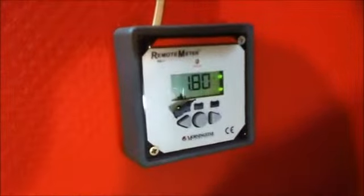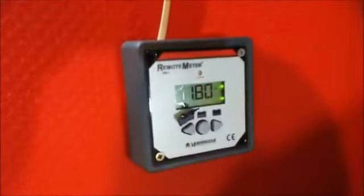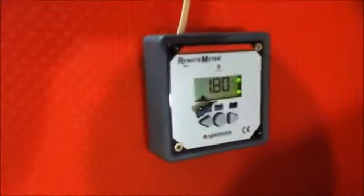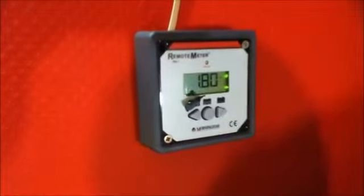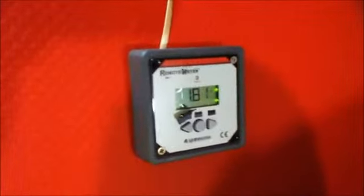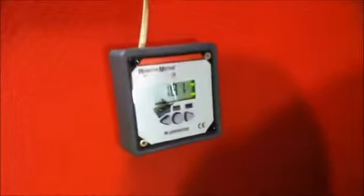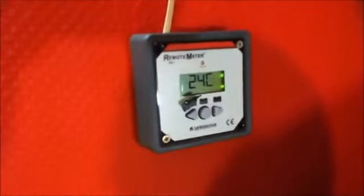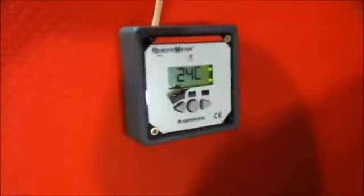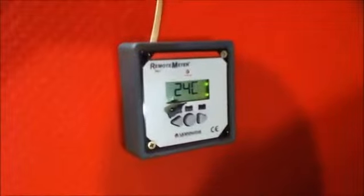If I go to a different menu, this meter then tells you the amount of DC load that you are drawing from the charge controller and ultimately the batteries. I'm drawing 1.8 amps, but this figure excludes the inverter, since the inverter is wired directly to the batteries and not through the charge controller. It does not know the amount being drawn by the inverter. So this is the room temperature by the charge controller. It's 24 degrees Celsius. It's not as warm as it was in the daytime, but it is still fairly warm.